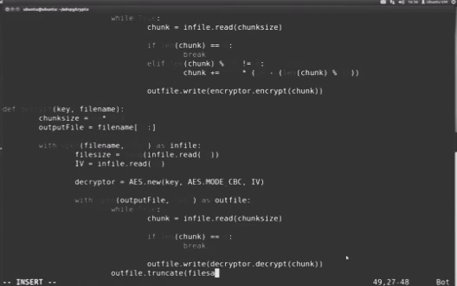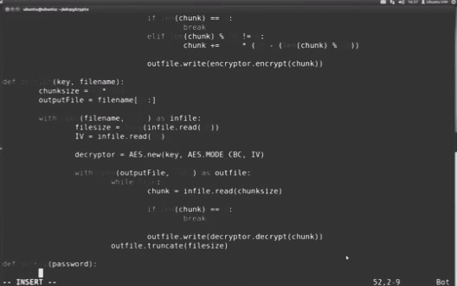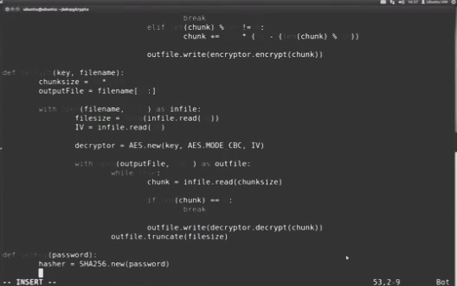Now that we've opened up our out file, we're going to do while True, and we're going to grab a chunk. So chunk equals infile.read of chunk size, and then after we've read in our chunk size, we are going to do an if statement.